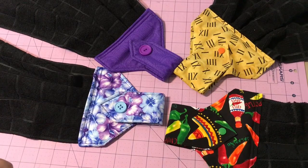Next week, I think we're going to go ahead and try some quilt-as-you-go table runners. That should be fun.